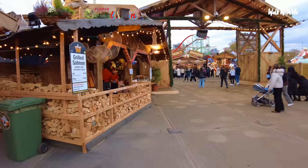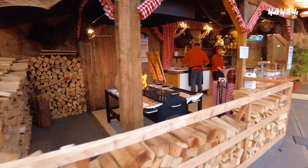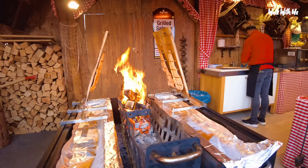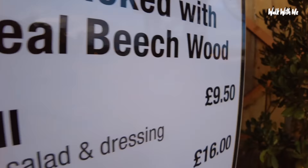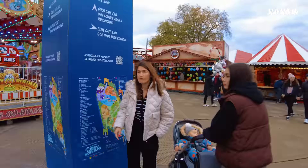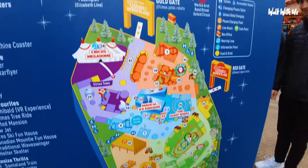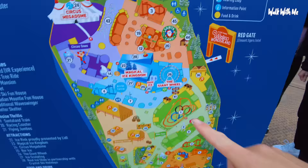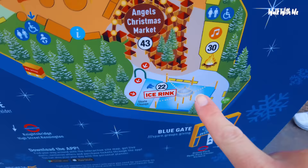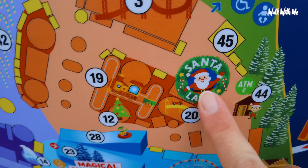Oh wow, I remember this from last year — they're doing grilled salmon. This smells amazing. Look at where they put the salmon up against the fire like that — that is one way to cook some salmon. It's £9.50 a roll or you can get it as a platter for £16. That is so much higher than the one I went on in Birmingham. The ice bar is number 25, which is near the ice kingdom, so we've just done a loop for no reason. What's handy is there are maps around the park so you can see exactly where you are and where you're going. We've got all the funfair rides, the ice rink, a traditional funfair, the circus, Santaland, and Bar Ice — which is where we're heading to next.